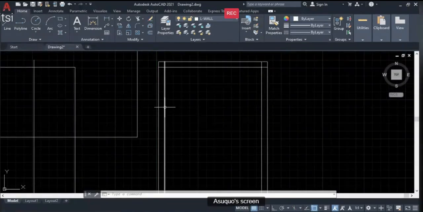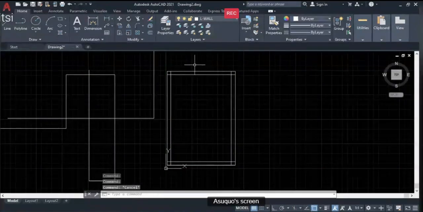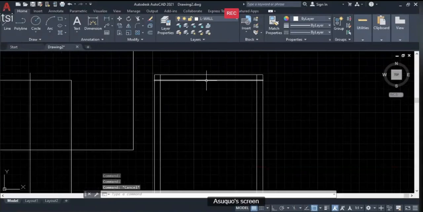Now this drawing of mine carries wall properties. How do you know it carries it? Now that is the question. If I select on this and what is on the property layer menu here on the ribbon is still showing L wall, it means that the property this thing is carrying is wall property.